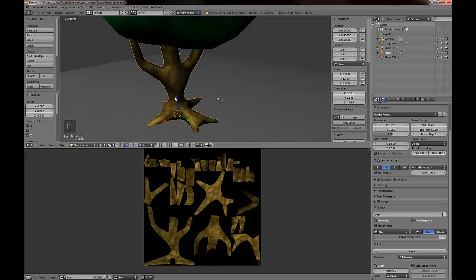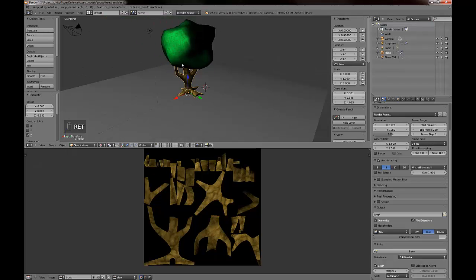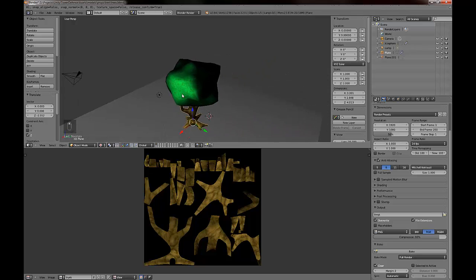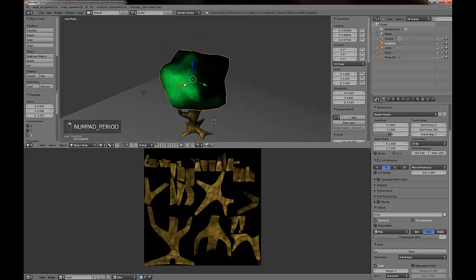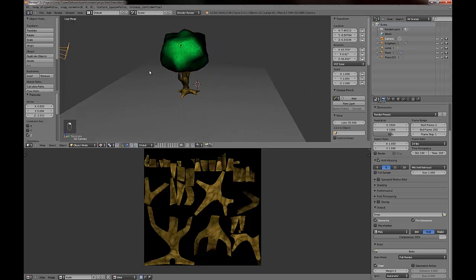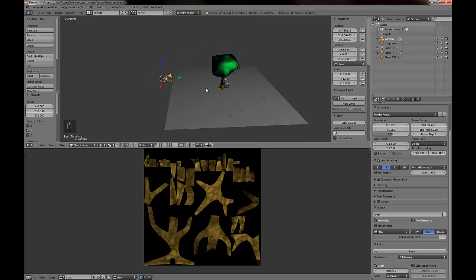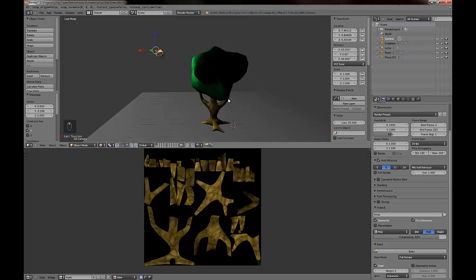And yeah, so we'll just save that, save as image, tree trunk, and there we have a fairly quick tree that is ready to be brought into a 3D engine, and it's also ready to have a bit more time spent on it.